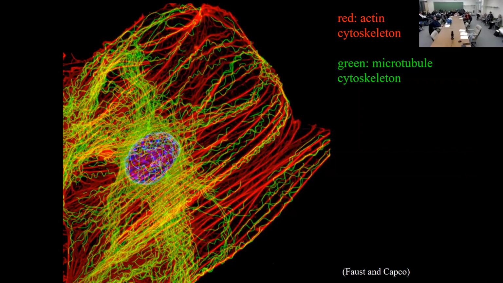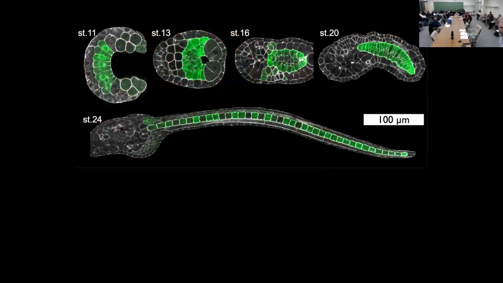So there are other color pairs that work better for the colorblind. Green and magenta, for example, is a good one. There's no reason you have to be confined to primary colors, though, whether they're CMYK or RGB or whatever. For example, I often use white and green for my work. I use the white here to stain all the cells in the embryo, and then the green is used for the channel that's highlighting particular cells.